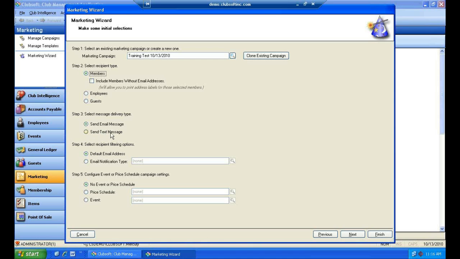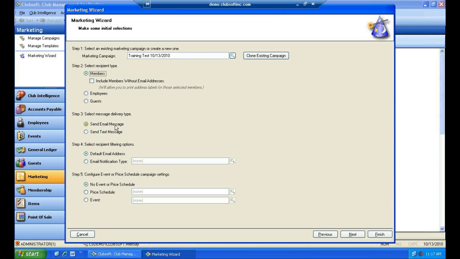So you can do those text messages as nice quick bites. Again, there are limitations on how long those can be, and of course, we can't include photos and graphics and things like that. So I'd still say 95% of the messages that are going out through our system are email, but certainly text messages have found a place in club communications and are getting more and more popular.